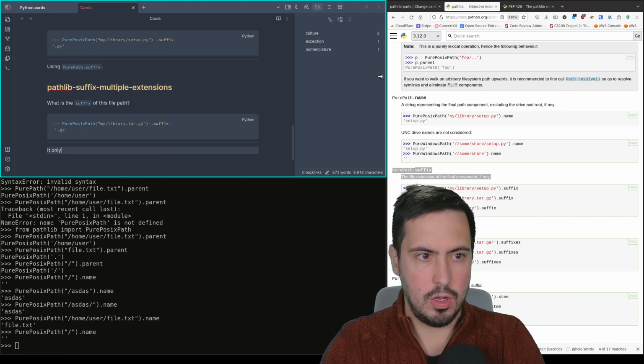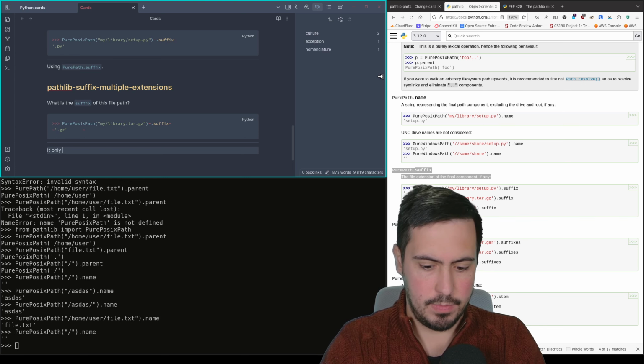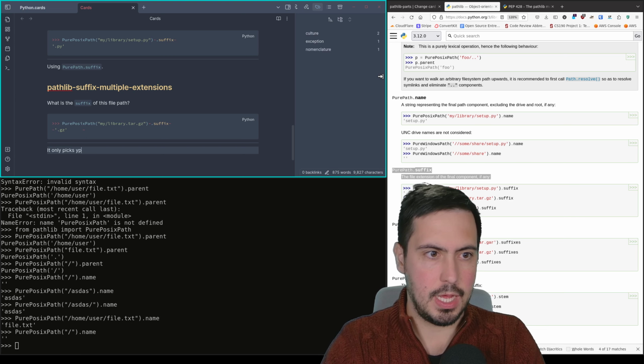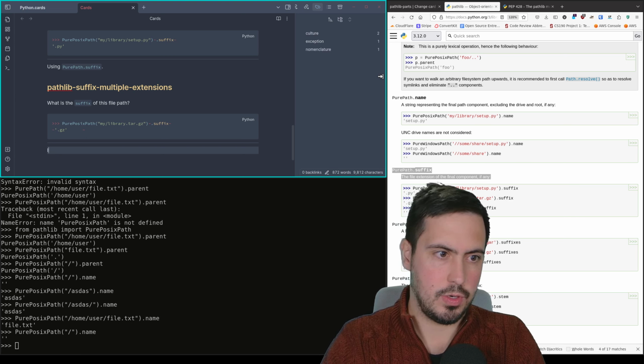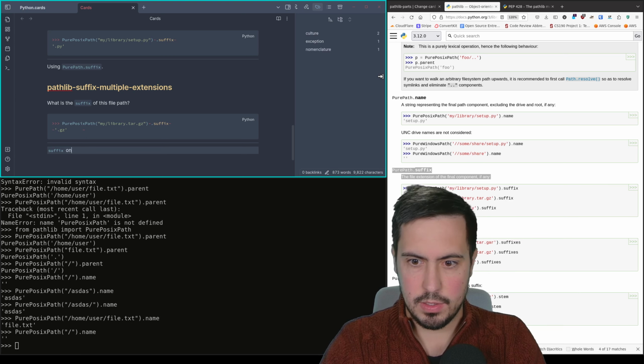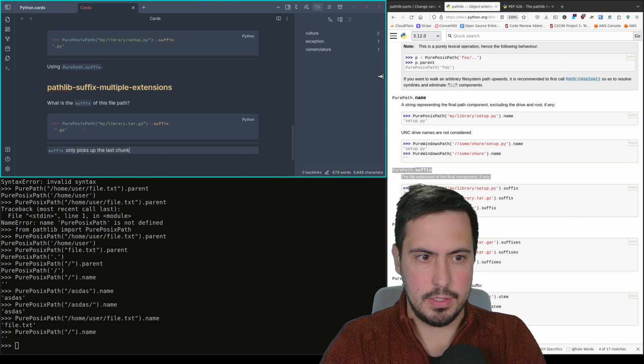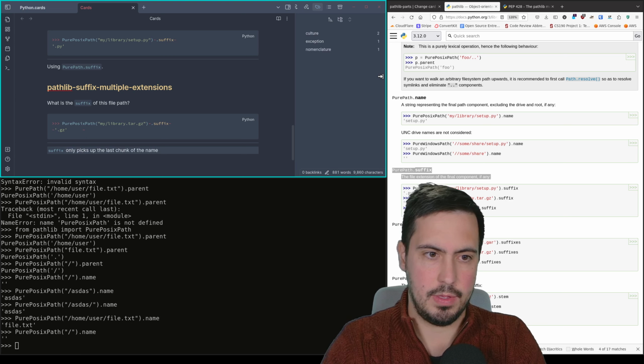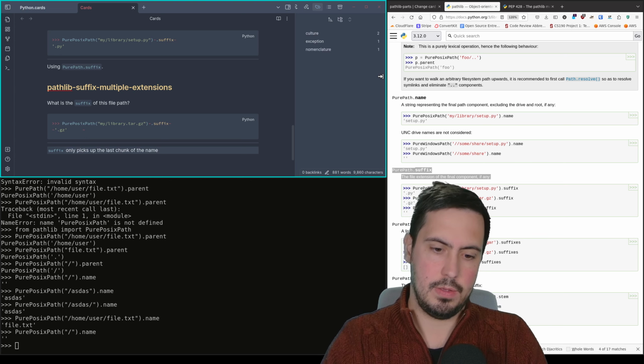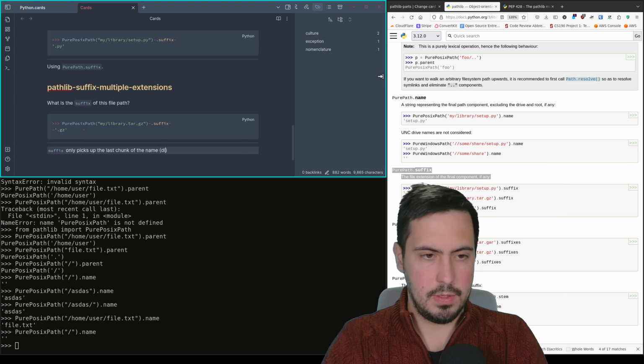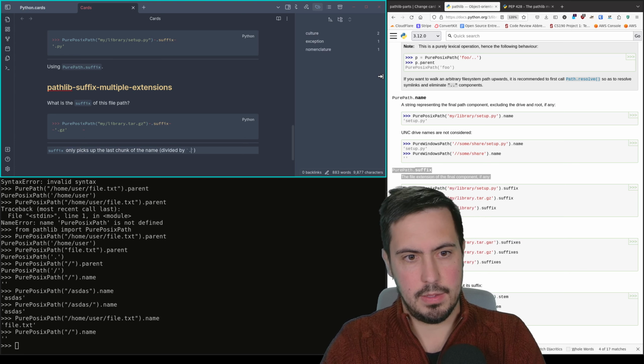So let's say suffix only picks up the last chunk of the name divided by dot.